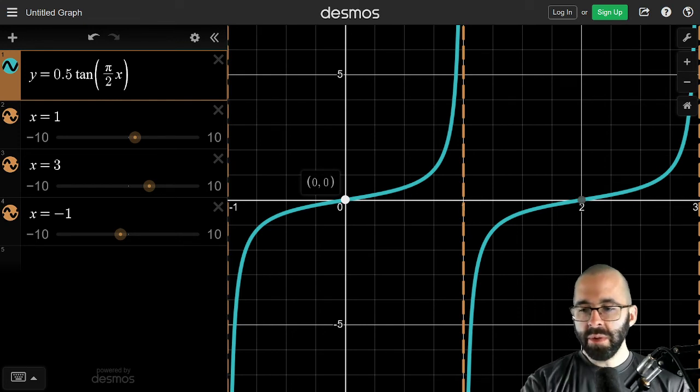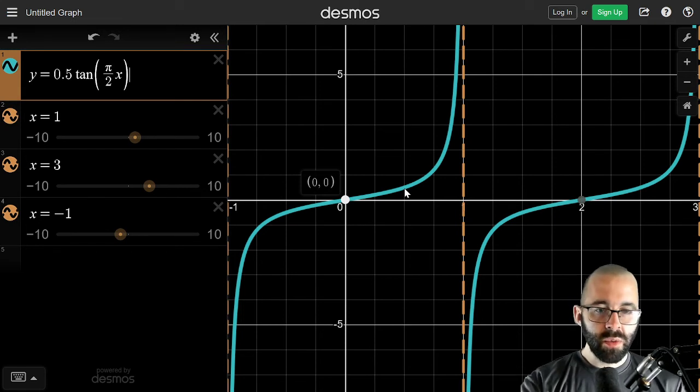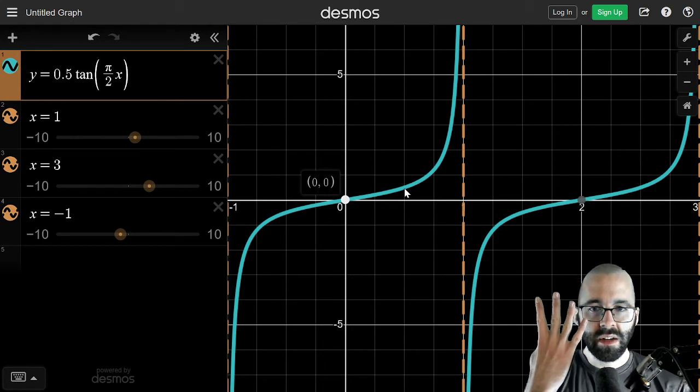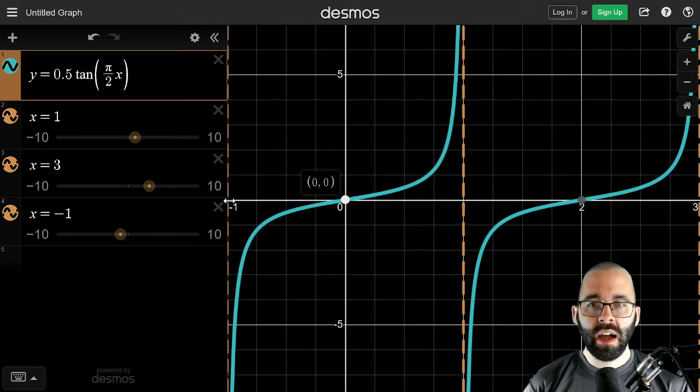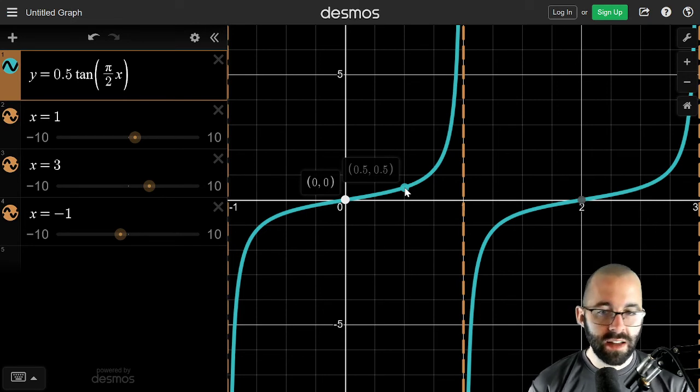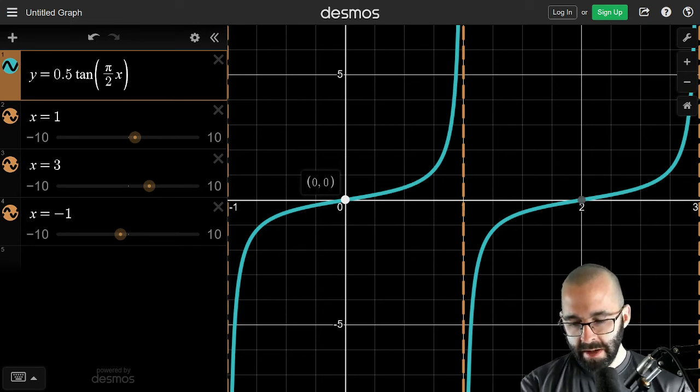So what we're going to do is start by looking at the asymptotes. Just like sine and cosine, we're dividing this into 4 parts within each period: asymptote, center, and other asymptote. That's half of those 4 parts, and then there's one more division at half the period. We have this point. This will always be a nice point halfway between the middle of tangent and the asymptote. So the period is pi. Sorry, the period is 2.